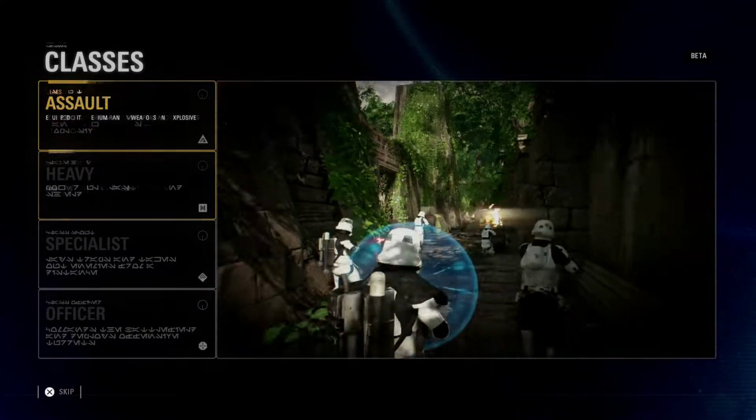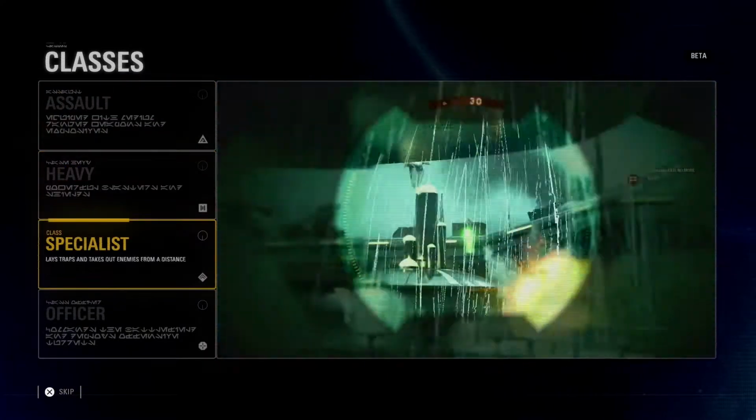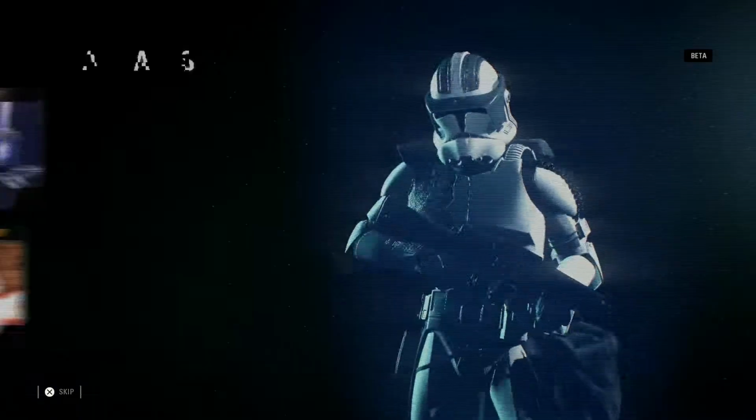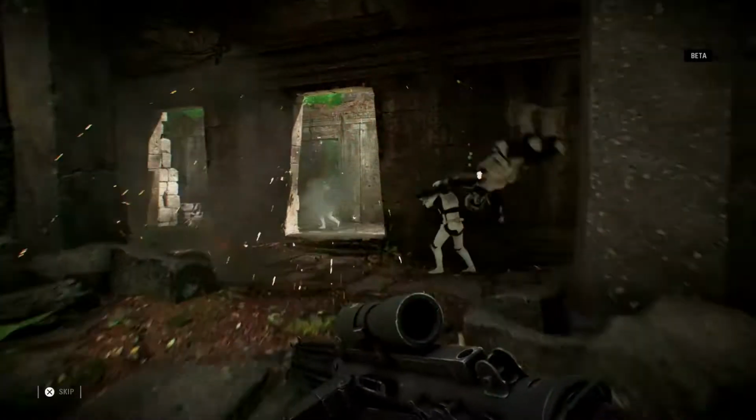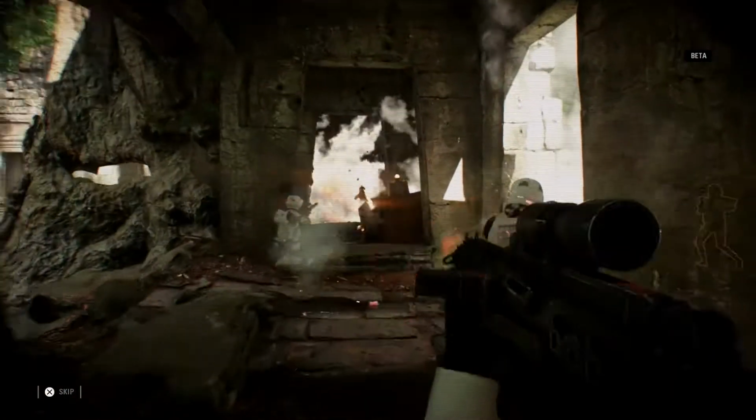Star Wars Battlefront 2 introduces class gameplay. Choose from the Assault, Heavy, Specialist, and Officer classes, each with unique abilities, weapons, and weapon attachments that give you an edge in battle. But it's not all about the power of the individual.